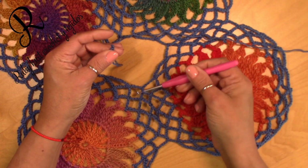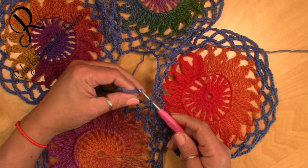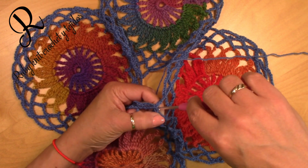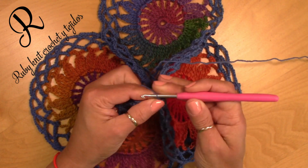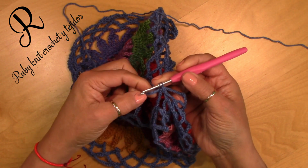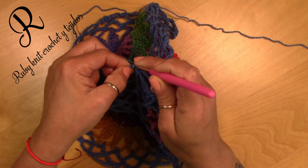So you're gonna pass it through here, you're gonna grab that stitch or that loop, and you're gonna pass it through. You're gonna chain 1 and you're gonna do a yarn over. Now in the chain, remember you did 7, but we're gonna work on 6 stitches. So you're gonna count 1, 2, 3, 4, 5, and in number 6 you're gonna do a half double crochet.